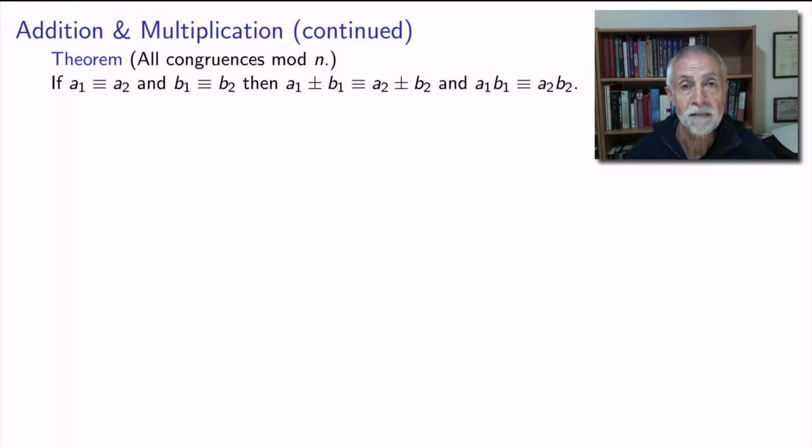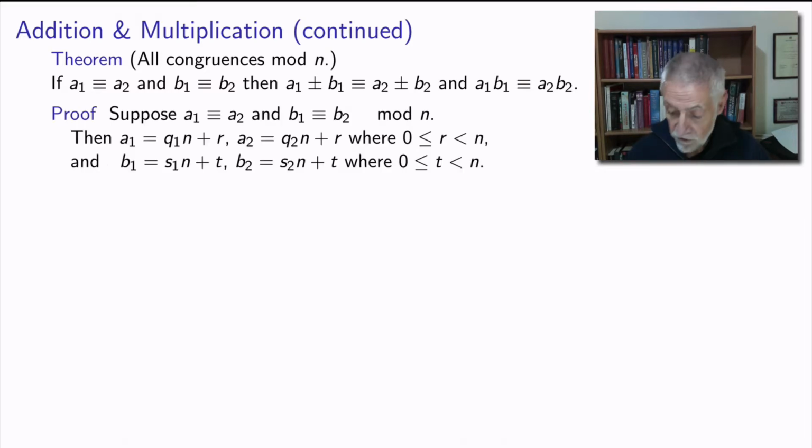congruent modulo n for some fixed n, and b1 and b2 are similarly congruent, then a1 plus b1 will be congruent to a2 plus b2 modulo n, and likewise their product, a1 b1 and a2 b2 will both be congruent, and also a1 minus b1 is congruent to a2 minus b2. That doesn't actually require a new proof, because when we subtract b1 from a1, we're really multiplying b1 by minus 1, and so we can apply the multiplication result, and then we're adding that to a1. So subtraction, a minus b, is just a plus minus 1 times b.